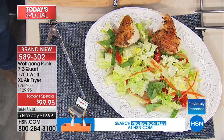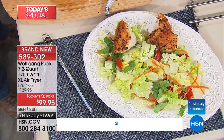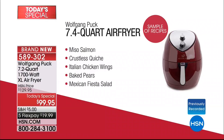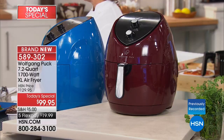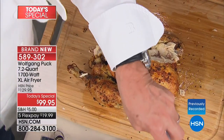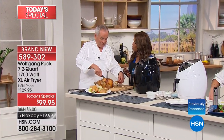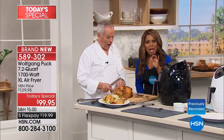It's easy to clean, it's nonstick. It has a 30-minute timer, goes up to 400 degrees, automatically turns off, and sits right underneath your kitchen cabinets. It comes with 10 recipes. Air fryers have become increasingly important because we want to eat healthy. Depriving ourselves of foods we love — like fried chicken, french fries — isn't necessary. You don't have to use any oils or fats, or just a teeny tiny amount.